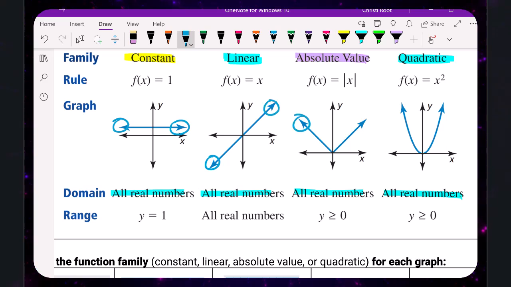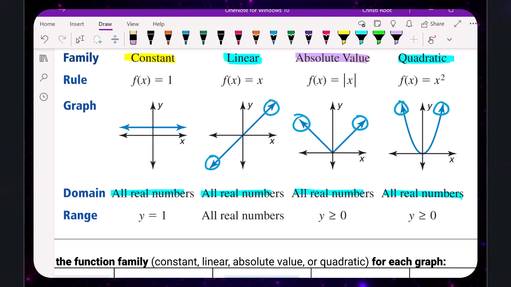It may be pointing up or down, but domain is where the graph exists from the left to the right. And, you know, while this one might be kind of an extreme up, but it's also pointing to the left. So anything that's going to be pointing to the left and to the right has no restrictions on the domain. We're automatically going to say that it's all real numbers.